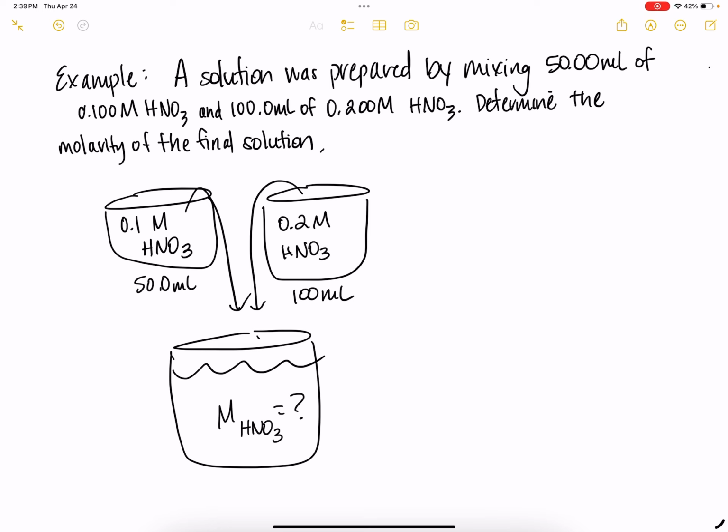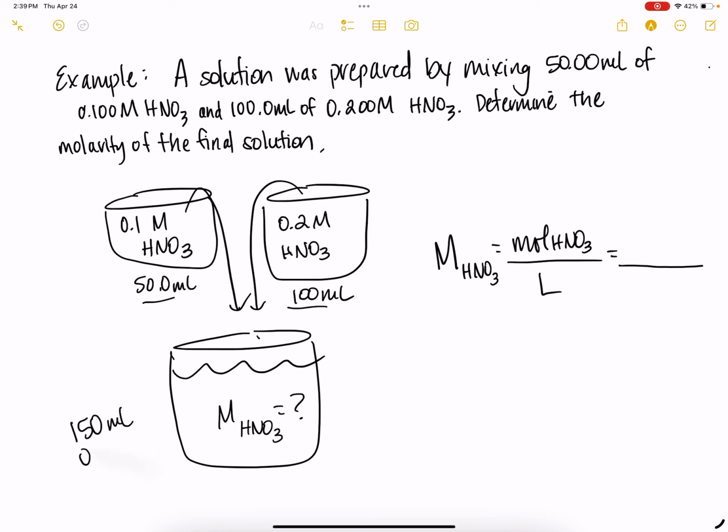And so we've already determined just above when we were talking that molarity cannot be added. So I can't take my 0.1 and my 0.2 and add them together. But I can calculate the molarity if I know the moles of nitric acid in my new container, and I know the volume. And so this is where the discussion becomes that moles and liters are both additive. In my first two solutions, I had 50 mils and I had 100 mils. And so when we add those together, I end up with 150 milliliters, which is 0.15 liters. And that would be the new volume of the new solution once they were mixed together.